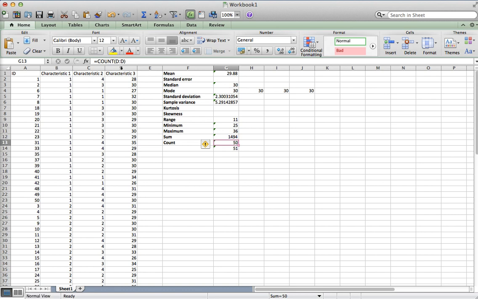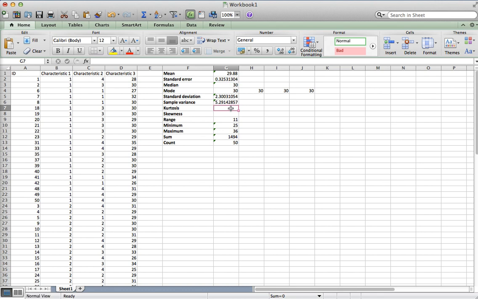There's no reason to count our label. Our label is not part of our sample. So I'm going to delete that. Okay, now we can calculate standard error. Standard error, quite simply, is the standard deviation divided by the square root of our sample size, which is 50. I close parentheses and I hit enter.